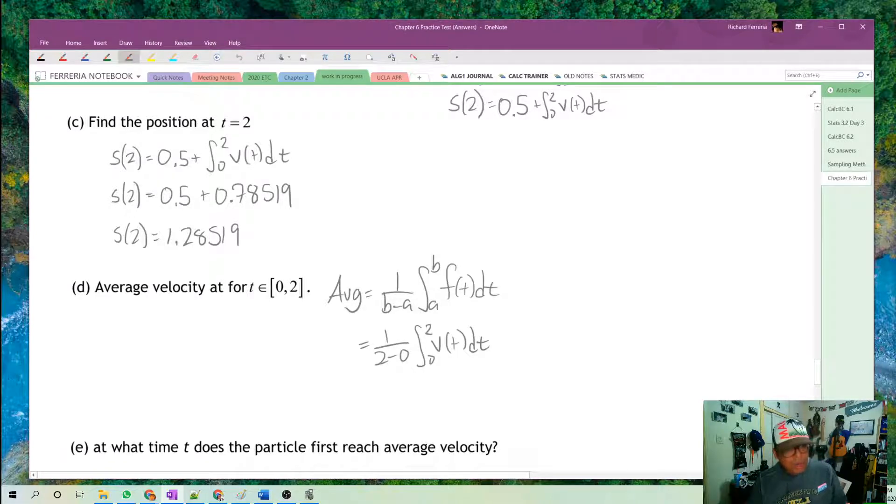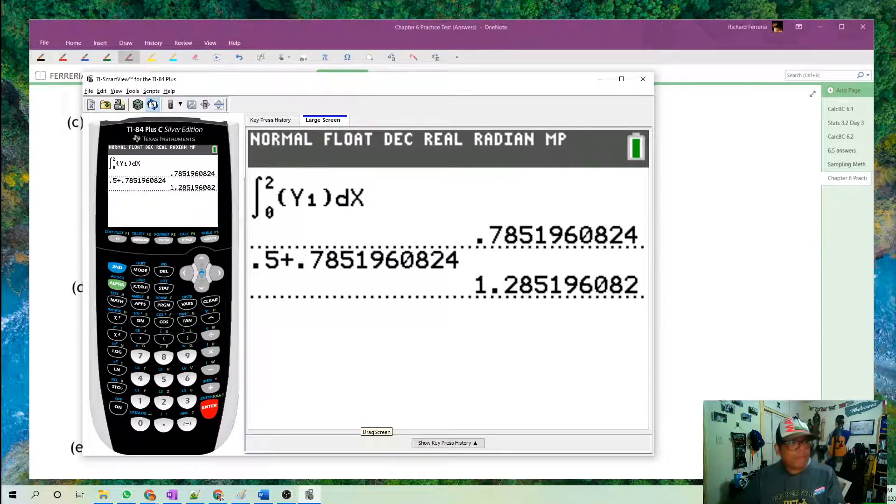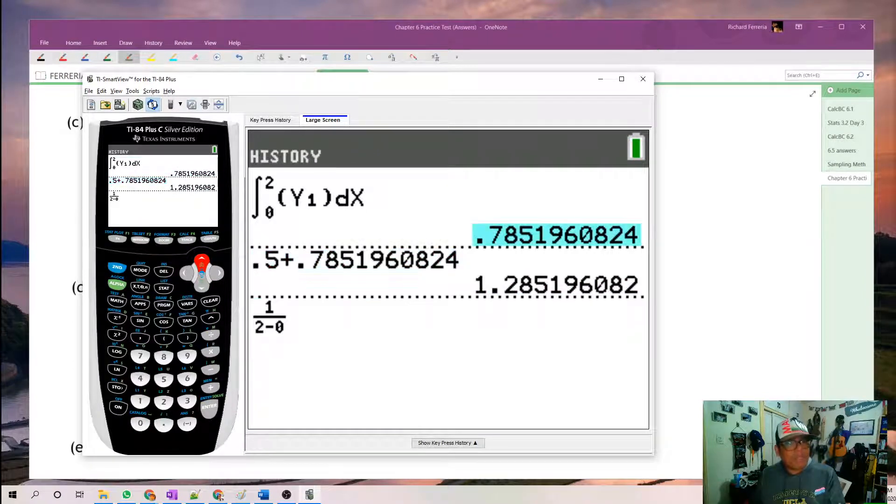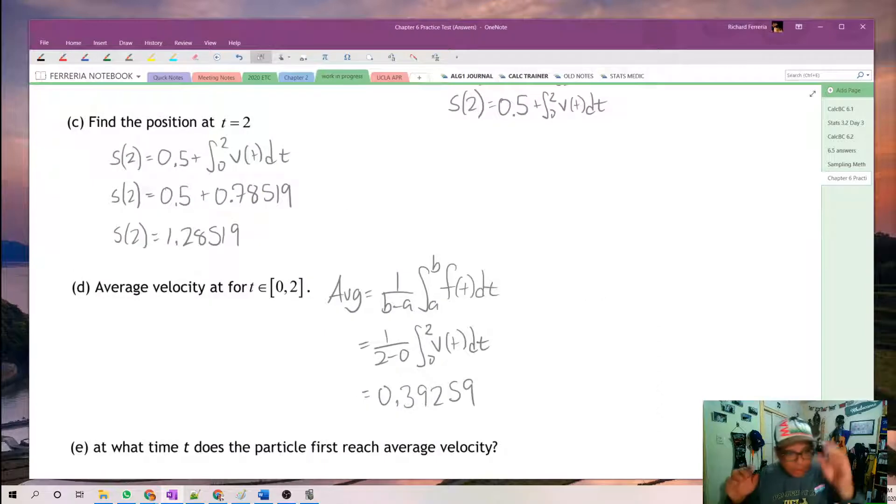And, of course, you already know the integral of velocity. But maybe for fun, we should go ahead and do this in our calculator. We're going to do one half. I'm going to even go crazier. I'm going to say 1 over (2 minus 0). I know how ridiculous that is. And then I'm going to copy and paste. And look at that. 0.39259. So don't try to drive yourself crazy looking for that perfect formula from your physics notes. It's not worth it. Average velocity is the integral of velocity divided by (b minus a).